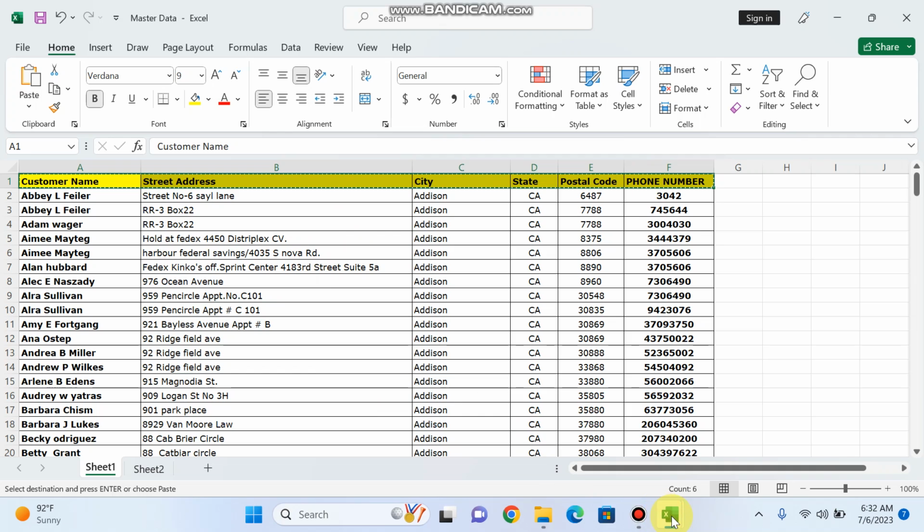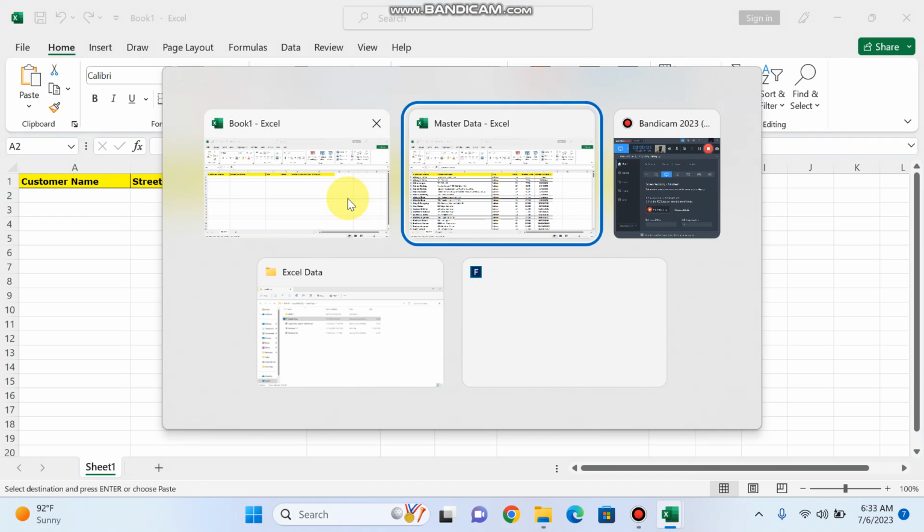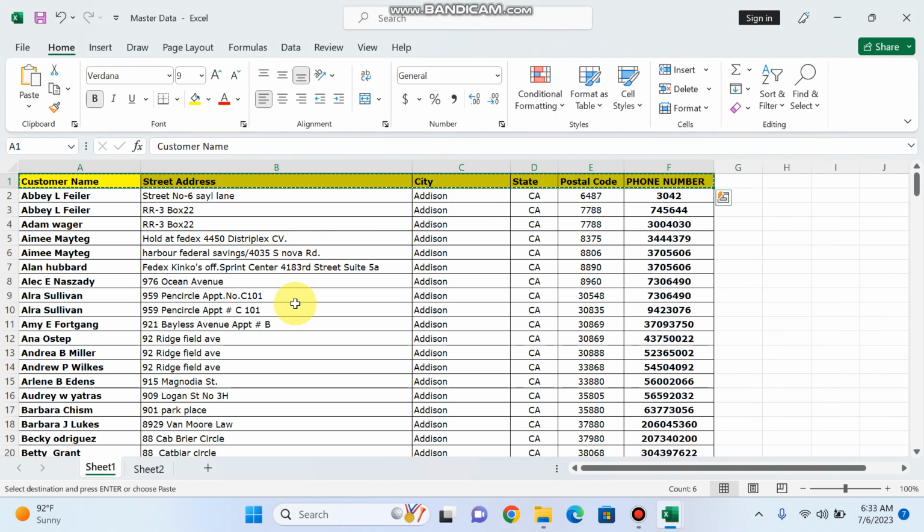And I have another sheet opened here which is blank, but I have copied all these columns over here, where we will pull out the data. To pull out the data, first we need one of these columns. If we have one column, with the help of XLOOKUP we can pull out the rest of the data, but I will start from the very beginning.